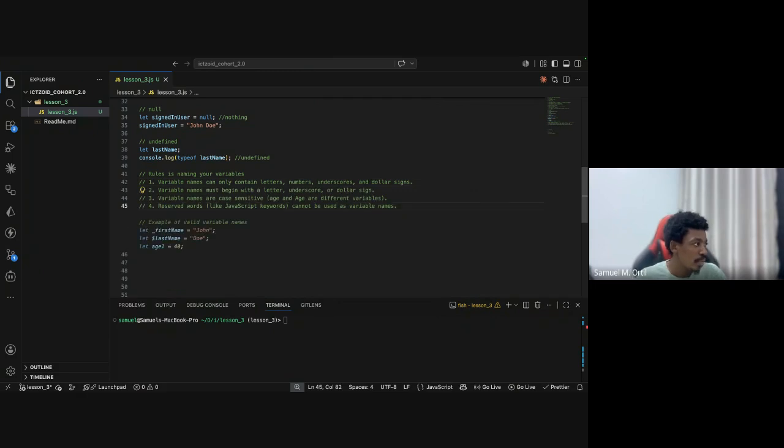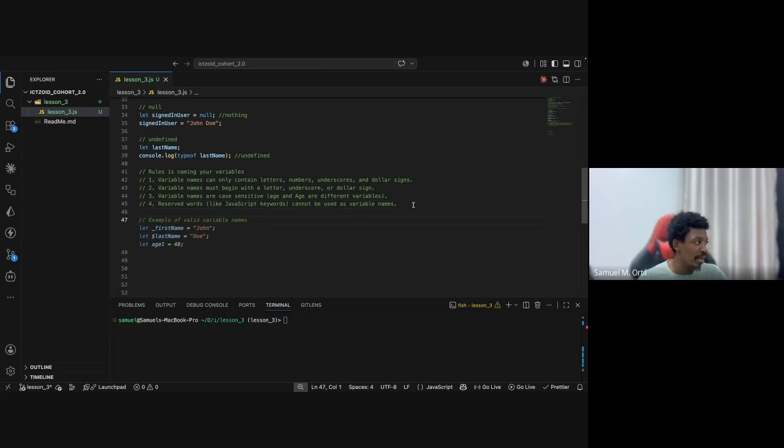Variable names can only contain letters, numbers, underscore, and dollar sign. They can only contain these. So you can have a variable like this. These are examples.